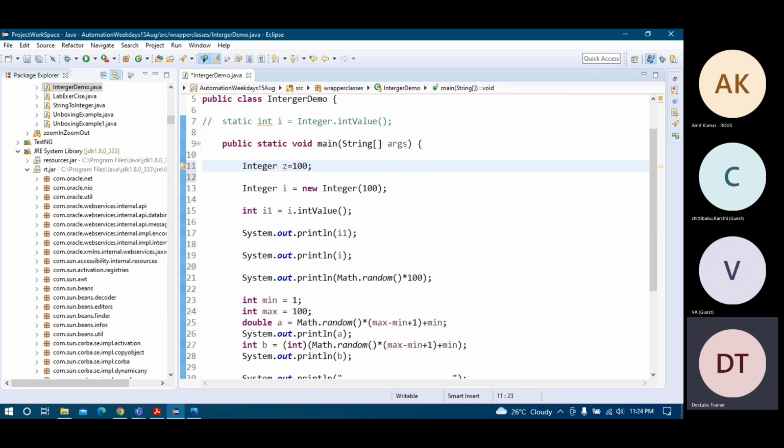If I write like this, this is also allowed. There is no restriction. It reminds me of the String class, how we were using it. Even though it is object-oriented programming, instead of using new, I can use it like string literals. In String, how it was allowed, the same way it is allowed here. Okay.